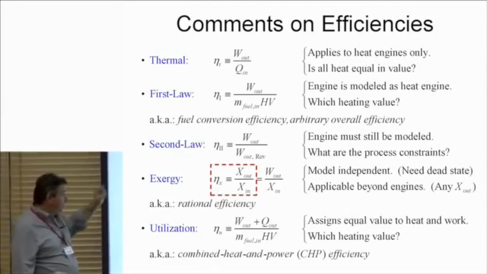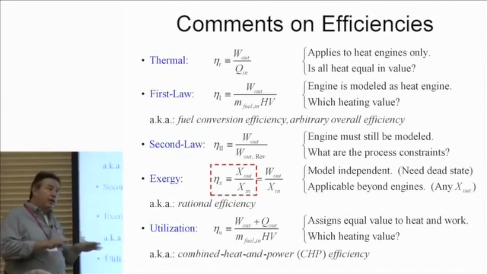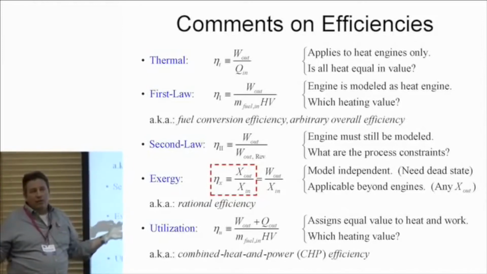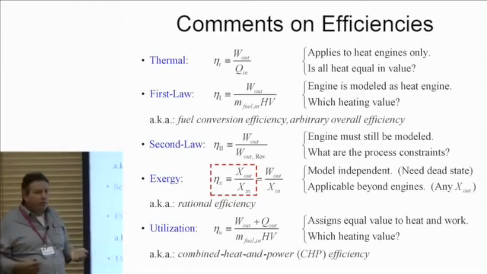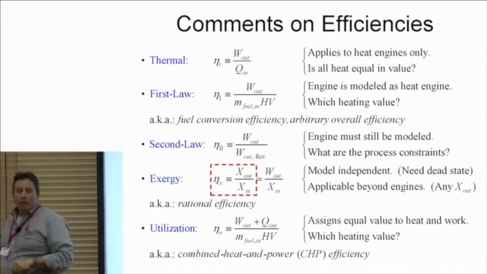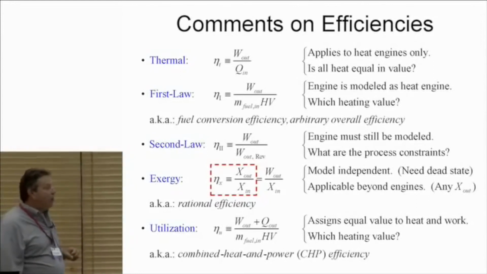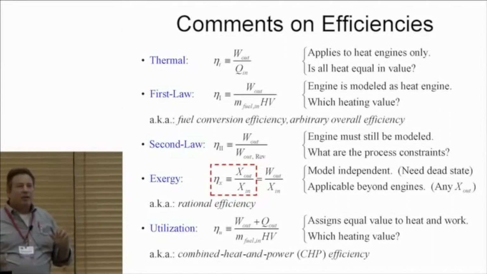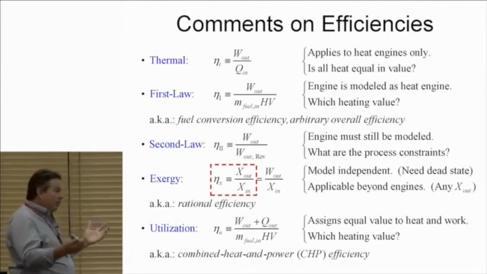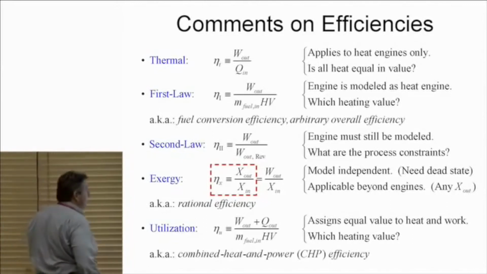This is often called fuel conversion efficiency. That's one way of sort of straightening it up. But you know, higher heating value, lower heating value, actual heating value. You can figure out what the water vapor concentration is. This one is the one I love. This is John Heywood's from his book, Arbitrary Overall Efficiency. I love it because it completely owns the problem with this. So it's the arbitrary, completely arbitrary, but overall efficiency.